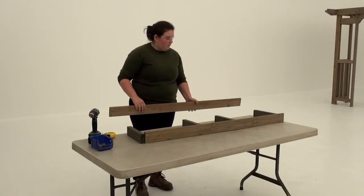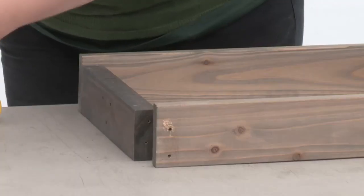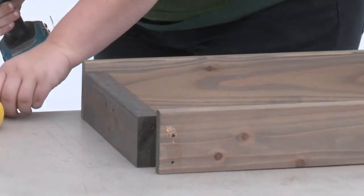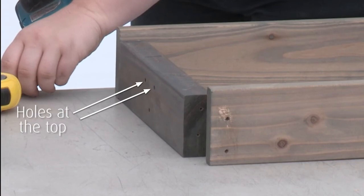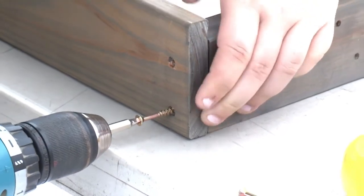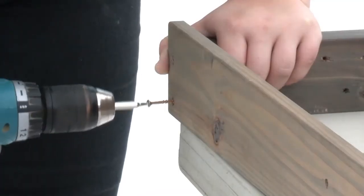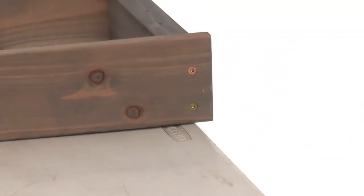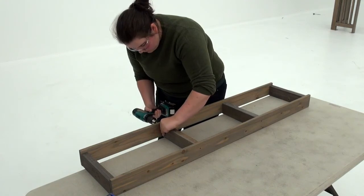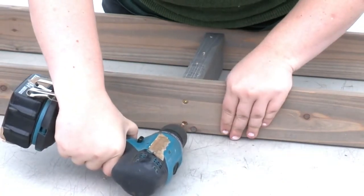Perform step thirteen on a flat and solid raised surface. Place a front back shelf on its edge with the holes at the bottom. Now position a shelf side joist against one end — the front back shelf should overhang the shelf side joist by five-eighths of an inch, and the holes on the side of the shelf side joist must be positioned with the two holes at the top. Make sure it's flush to the side and bottom and centered over the pilot holes, then attach with two wood screws. Attach a second shelf side joist to the other end, then attach another front back shelf to the two shelf side joists. Position two shelf joists inside the assembly centered over the pilot holes, flush at the bottom, and attach each one with four wood screws to complete the shelf frame.